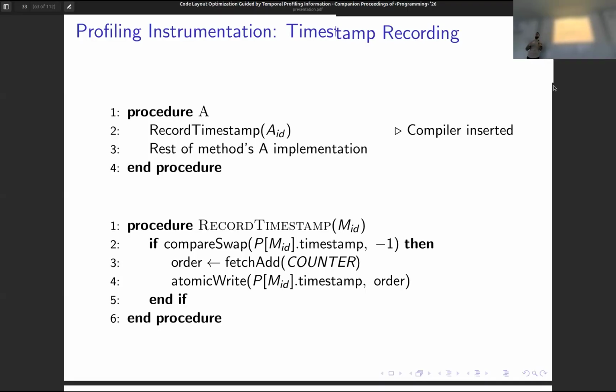And for every method that was executed during the profiling run, it will get a unique timestamp of the first time it was called. Now, for this timestamp, we only record it for the first time because that's the time when it was called the earliest. Because what we're going to do is arrange them in the order in which the CPU will process them.